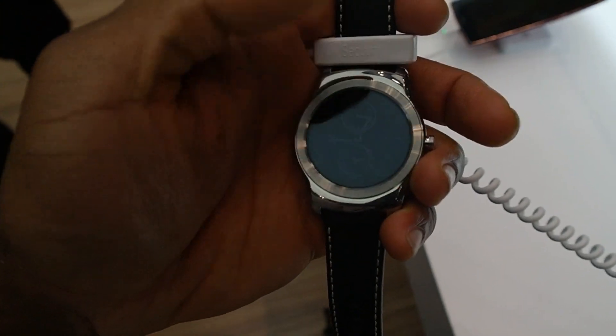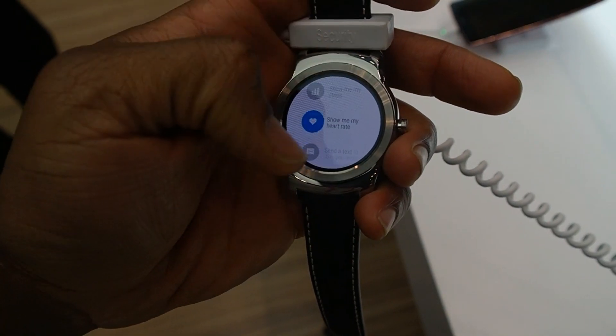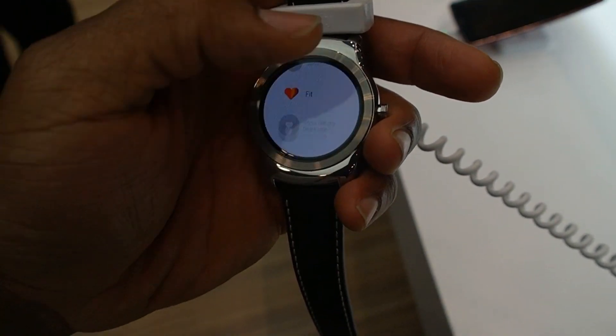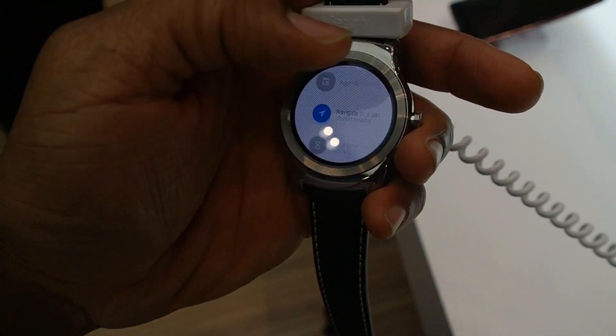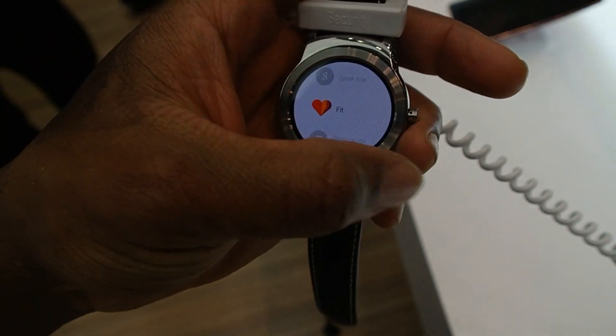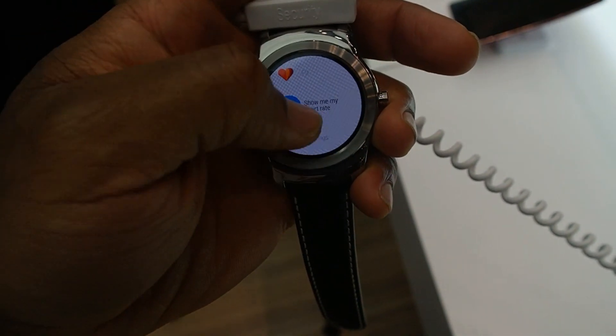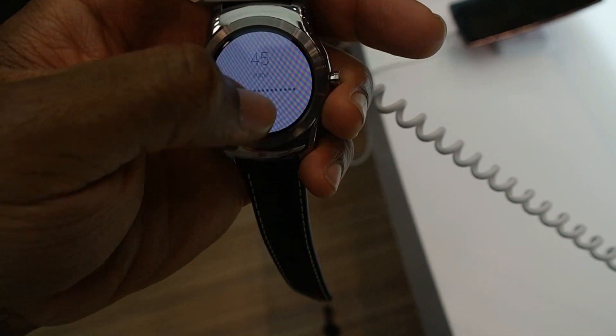This device is an Android Wear device, so we're going to pop that up. Android Wear devices really work in unison with your actual phone or tablet device. You can basically get whatever apps you have on your phone that are compatible with the watch on the watch. Here we have the Google Fit app — you can monitor your steps and go through all the other measurements that this allows for.